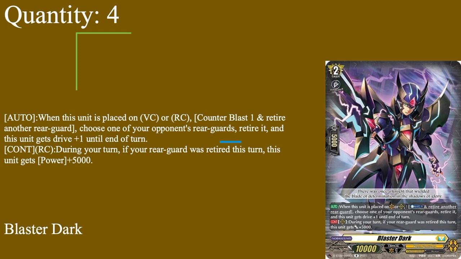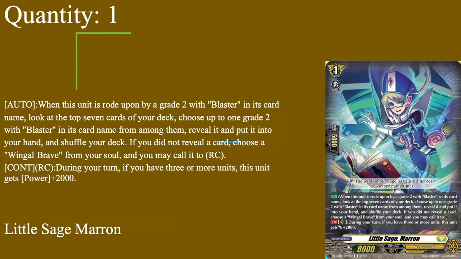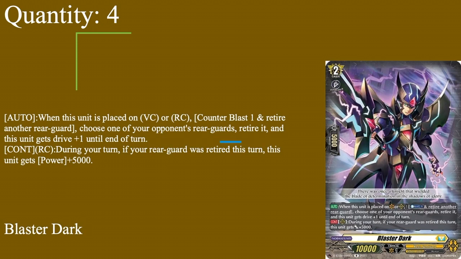So, consistency works there, but I do prefer Blaster Dark, and then typically I already have a Blaster Blade in hand, so I don't feel bad about using Marron to call Wingal Brave, but I most likely will call an extra rear guard down just in case I really think I need that search. So 3 of a Blaster Dark in the main deck, and 1 of in the ride deck.